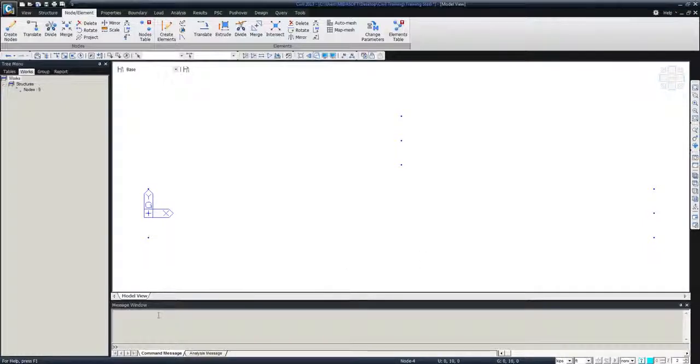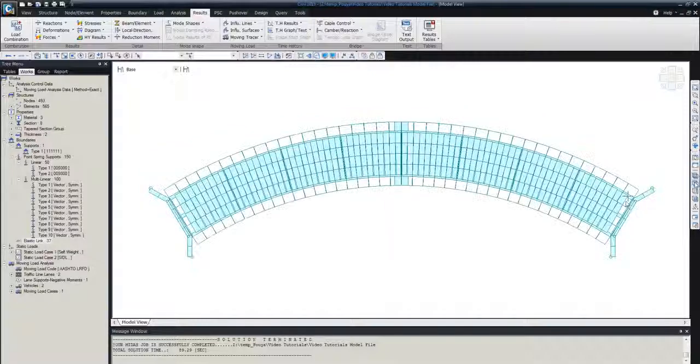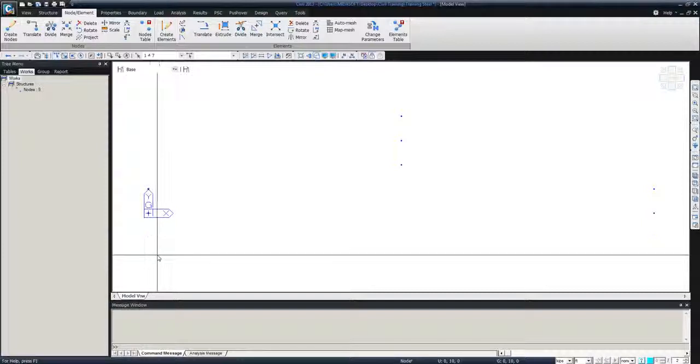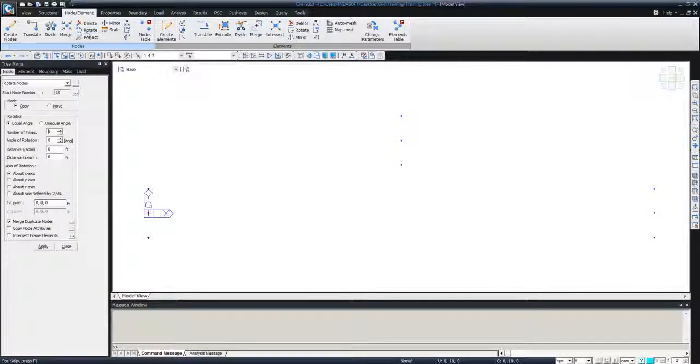All right. If you look at the main geometry here, if I go to the top view, you see that these are not straight with respect to the main coordinate system. So therefore, I have to rotate these 2 abutment parts. How to do that? I can simply select these nodes right here, and then go to rotate nodes.